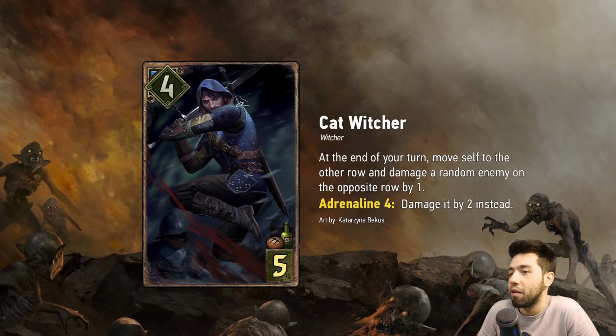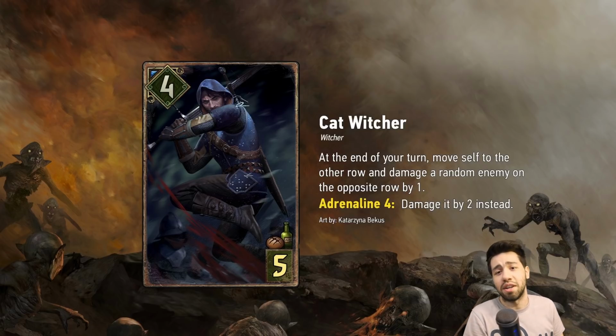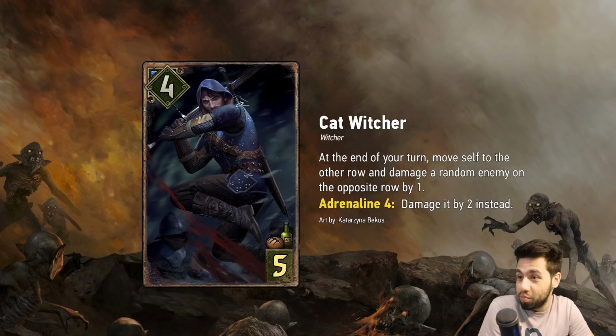And here we have Cat Witcher. At the end of your turn, move self to the other row and damage a random enemy on the opposite row by 1. Adrenaline 4, damage it by 2 instead. So this is quite interesting because the opponent might be forced to row stack for this, but you obviously should have enough movement for this to gain value. Also, Adrenaline 4, damaging it by 2, that seems pretty good, honestly.